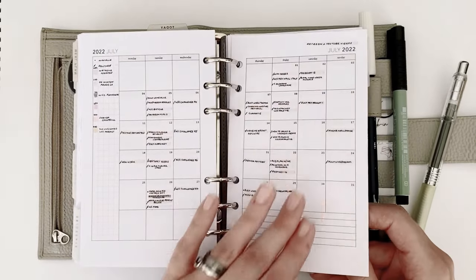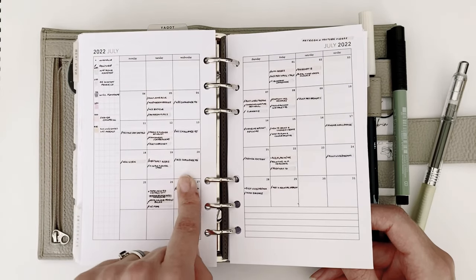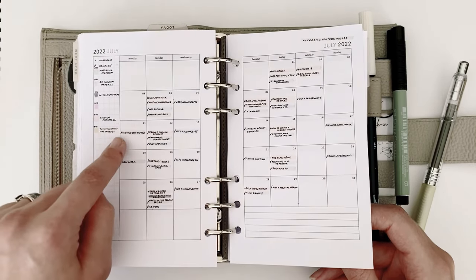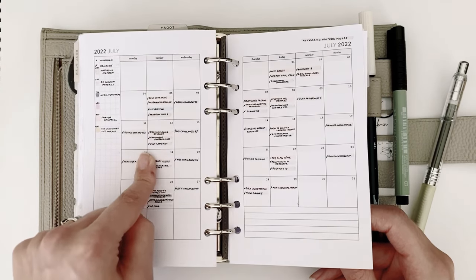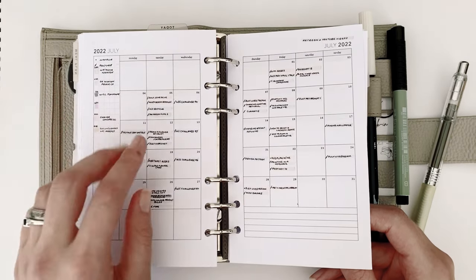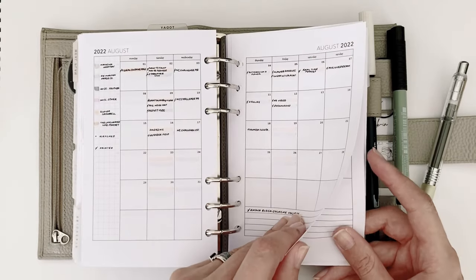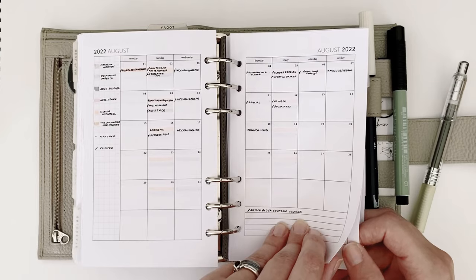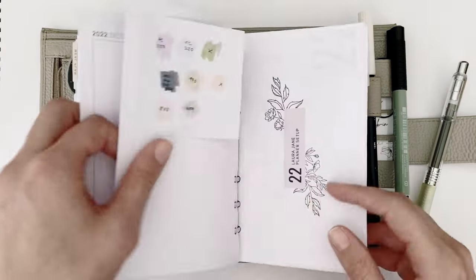So I just put when they've posted something in their specific colour. When I've listened to it, I will put a little dot next to it. Or when I've watched it, I will put a little dot next to it. And if it's an art tutorial, once I've painted the artwork, I will put a line through the dot. That just keeps me on top of things and gives me ideas when I don't know what to paint. So I've got that for the whole year.